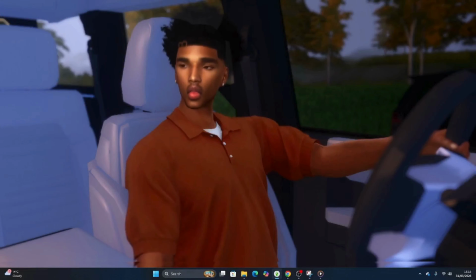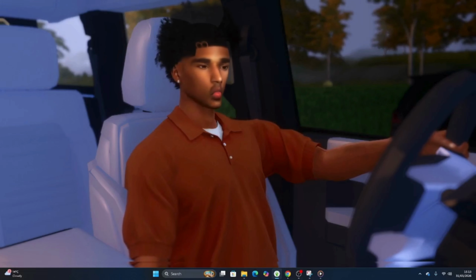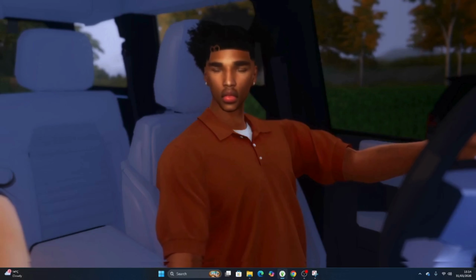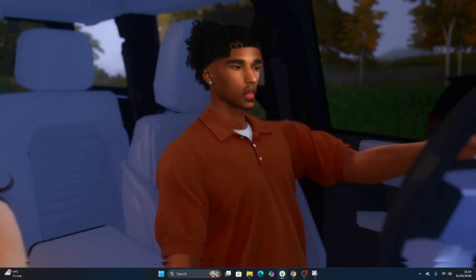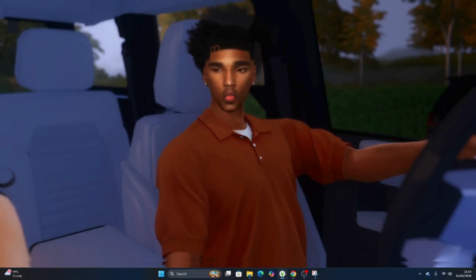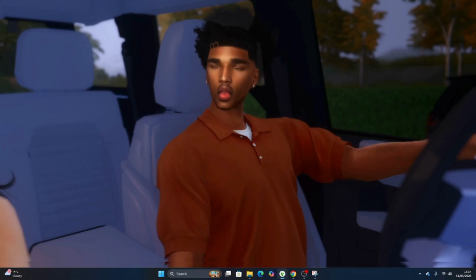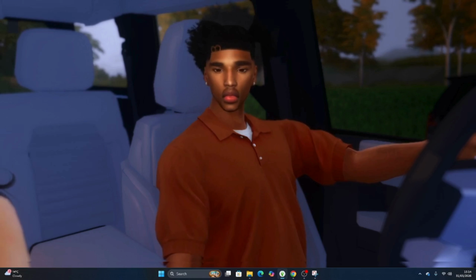It's good to point out that even when you're in game, if you don't know already, the 0 button is to pause the game. I take my thumbnails by pausing the game at a certain angle, like this. Oh, that was not a good angle.